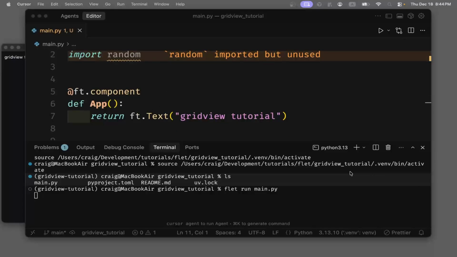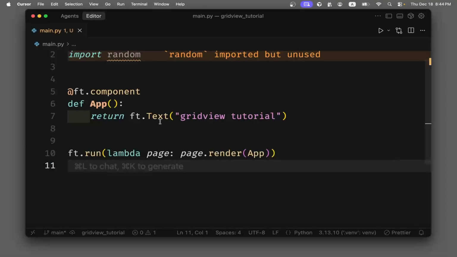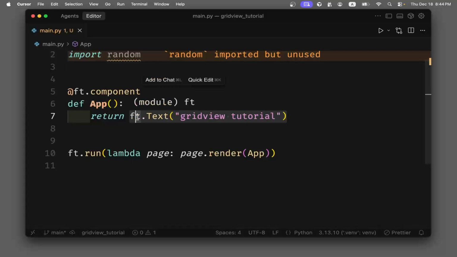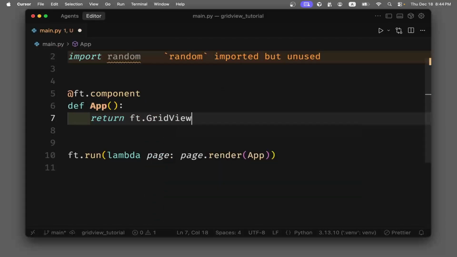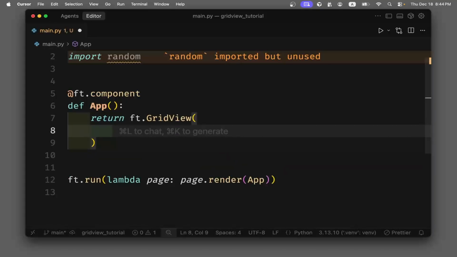Okay, so instead of running this piece of text here, let's now drop in a grid view. So ft.GridView. And we'll expand it.